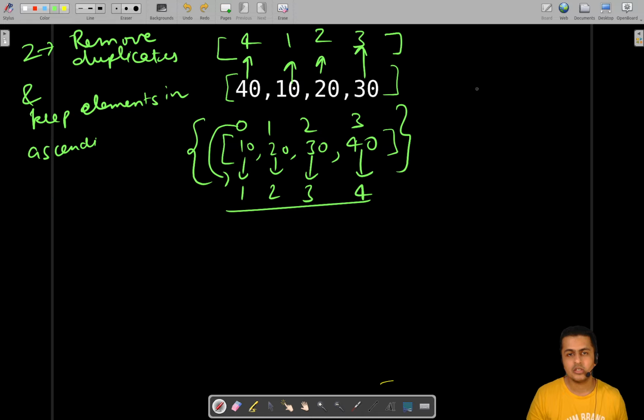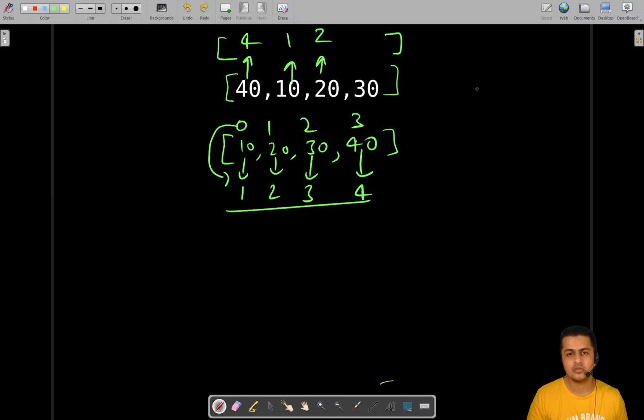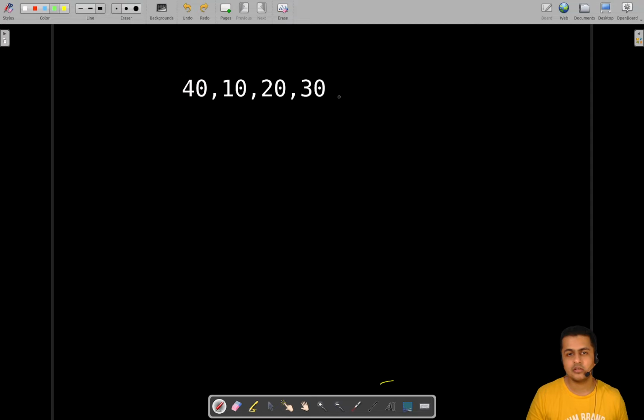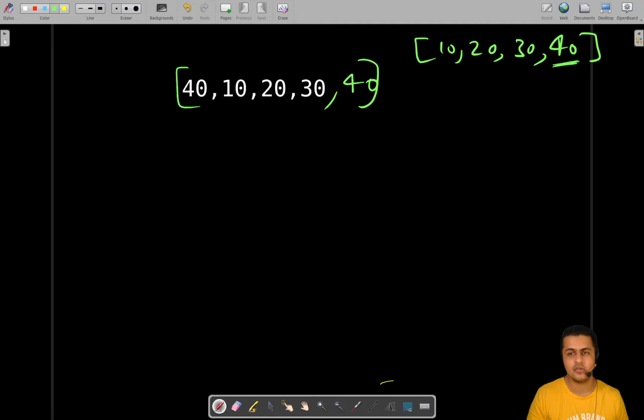Okay, let's remove some part and see, let's say there was another entry, 40 is occurring two times. Okay, so your tree set will be having elements in this fashion once you inserted them. Since 40 was occurring twice, but here it will occur only once. Okay, and elements will be in ascending order.